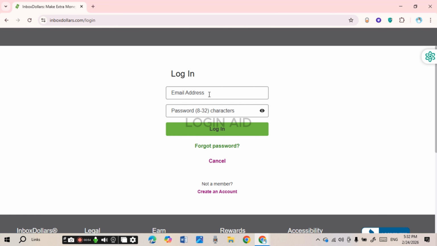If you also did that, what you have to do is enter your email address and password over here. Click on the field of email address and enter the email address associated with your account. Now once you do that, enter your password over here. If you have forgotten your password, click on this option, forgot password, and you'll be able to reset it. Now after you enter the credentials, click on this option, login, that you can see on the screen. After that, you'll be logged in to your account.